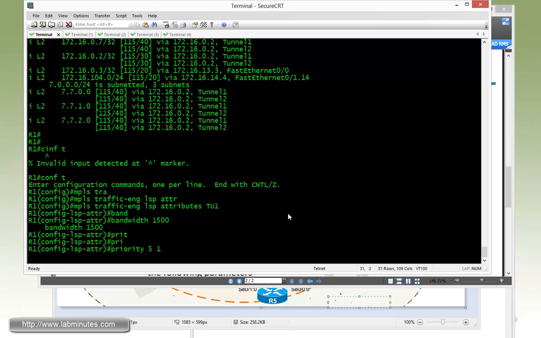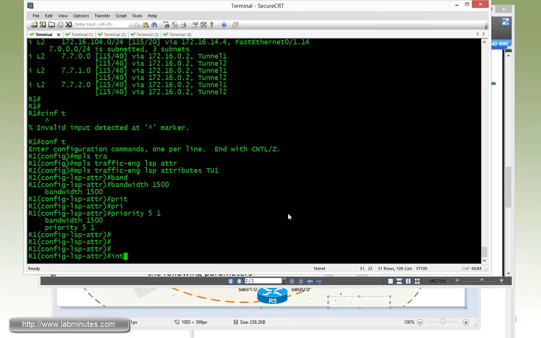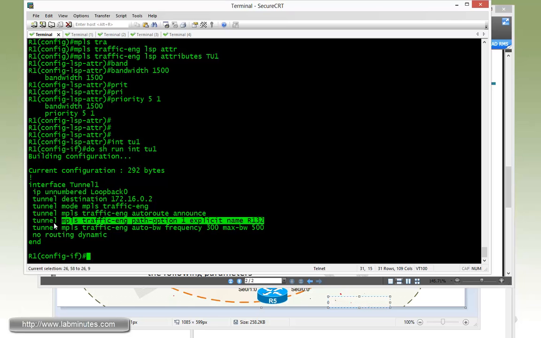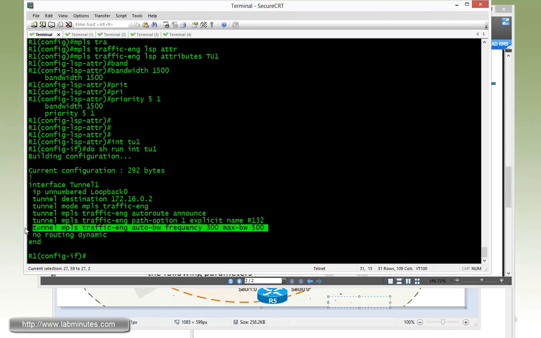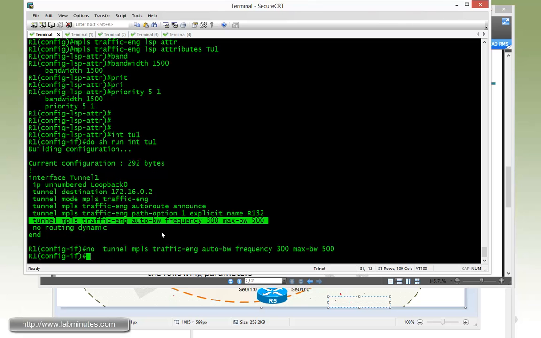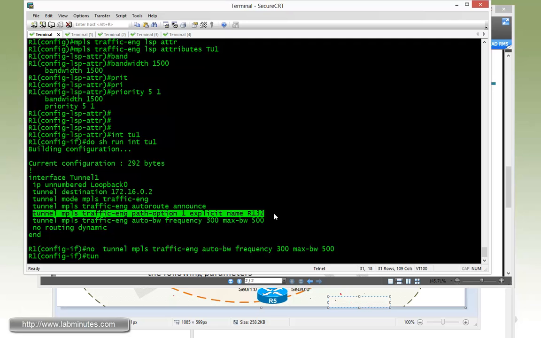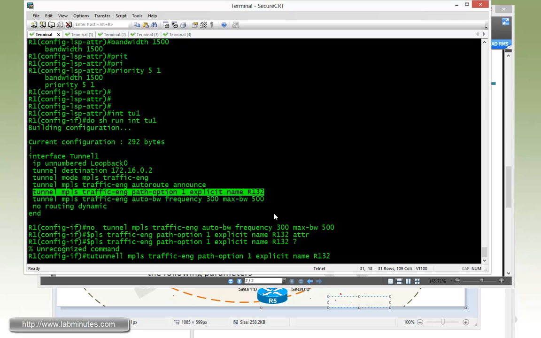Okay, now going back to tunnel 1, let's do a show run interface tunnel 1 and see what we have. We're no longer going to use auto bandwidth, so let's go ahead and delete that. Instead, we're going to use an attribute list as part of path-option 1, and that will be attribute TU1.